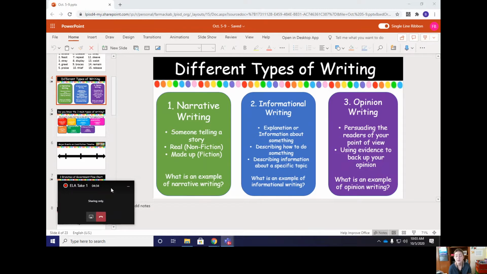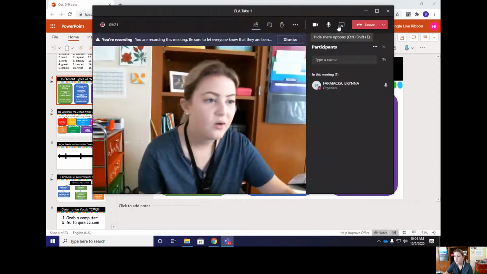When you are doing opinion writing, you have to back up your opinion. You can't just state your opinion and then move on. You have to write evidence and show evidence and prove what your opinion is and that it has something to back it up. You want to persuade and convince them of your side. An example that we thought of in class was when we do debates. When we make outlines for our debates, we are creating opinion writing because we are presenting our point of view with our opinion and finding evidence to back it up. And I believe another opinion writing that they did was explaining in an essay why they feel the way they feel about a certain topic. So those are just a quick little snippet of how those different types of writing work and what the examples are for them.